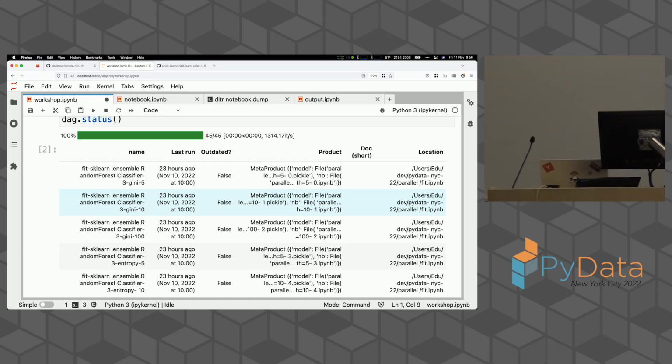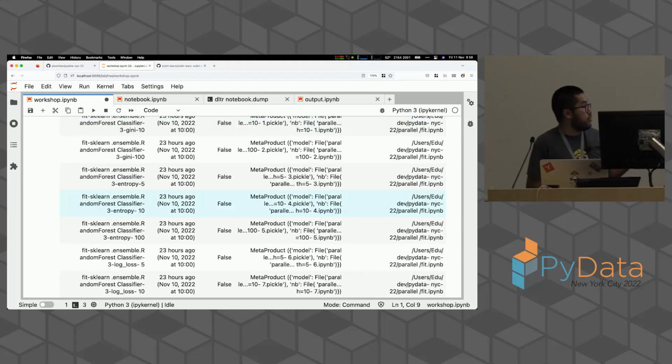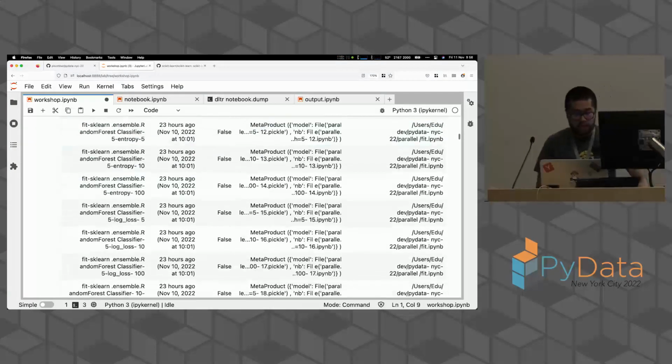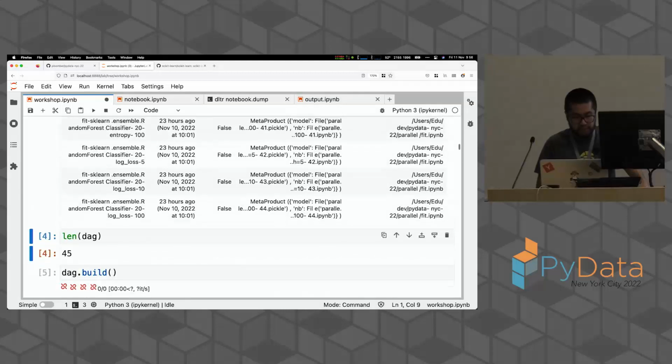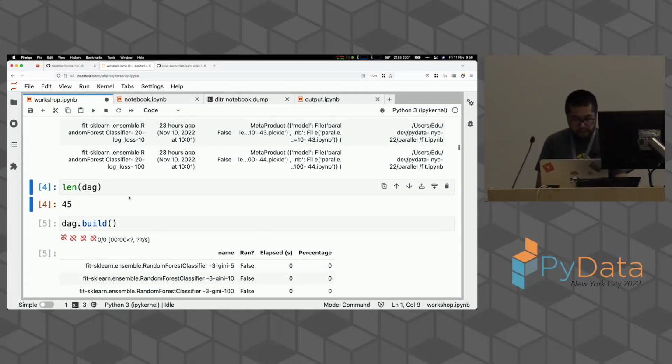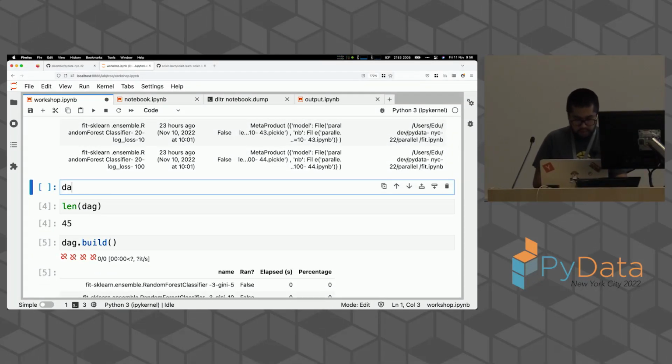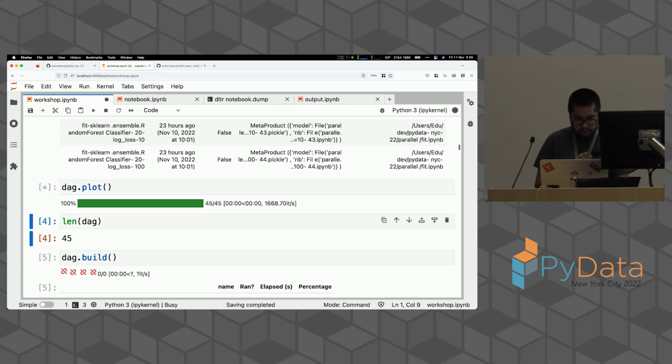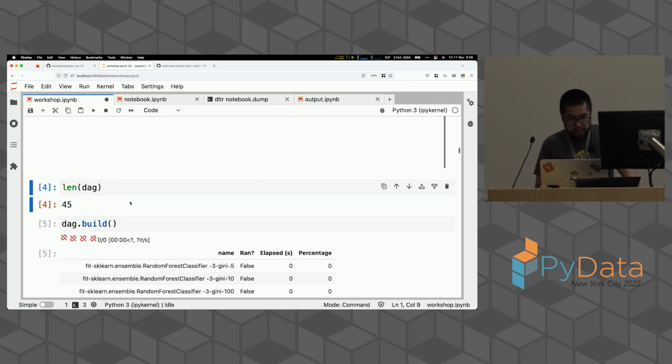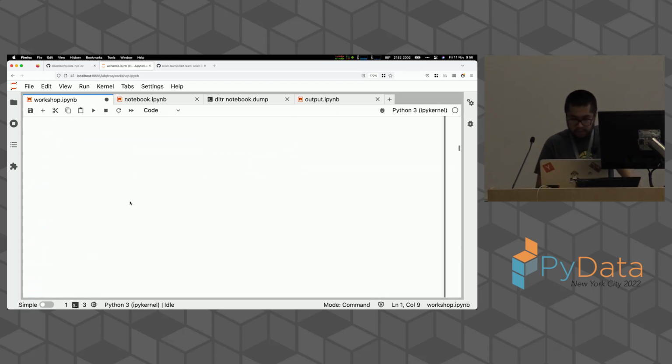So here, the source code is going to be the same because we have only one notebook. But we could have multiple notebooks with dependencies, like I want to run this first and then this one after it. But here is a really simple pipeline. Actually, I'm going to show the plot because we did not show it before. So you can see how it looks.